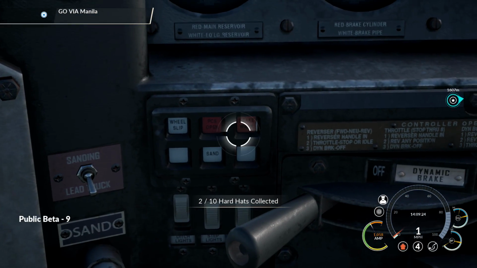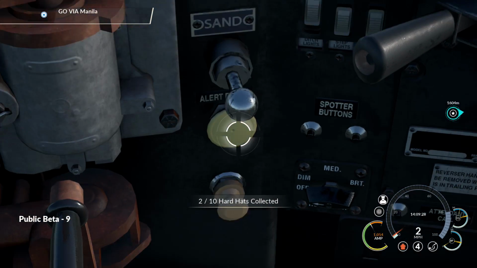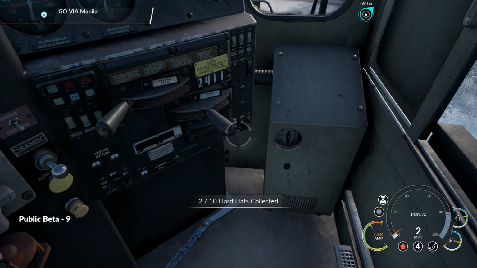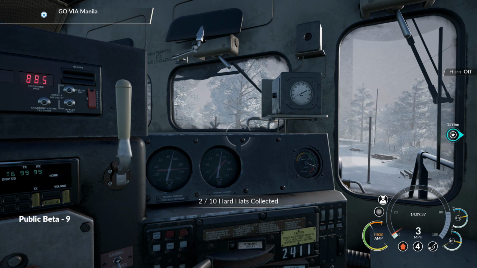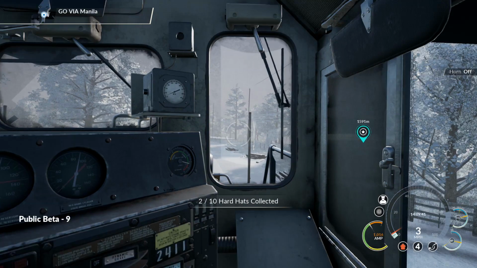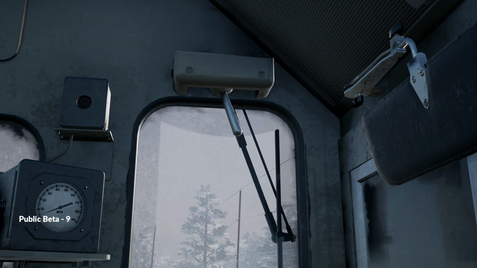And everything here, so you've got your warning lights, they're all clickable. You've got this sanding, these are clickable. Do we put our lights on? Yeah, lights are on. Oh, and of course, as we're just about to pull away, nice. Everything is workable. So let's just get rid of that HUD.